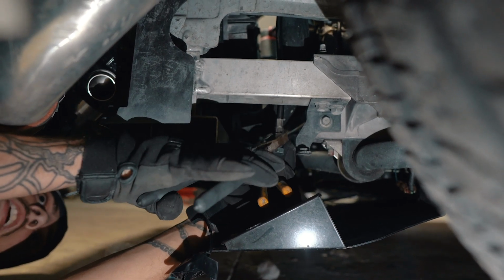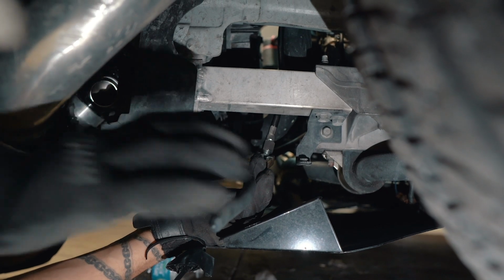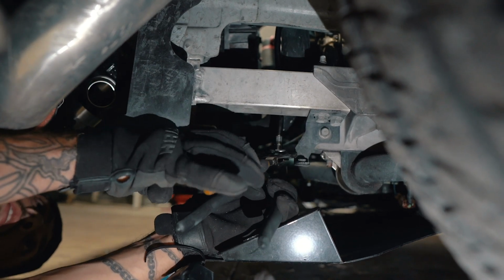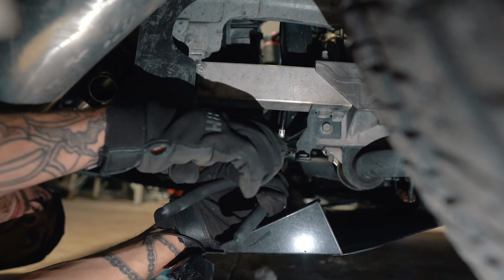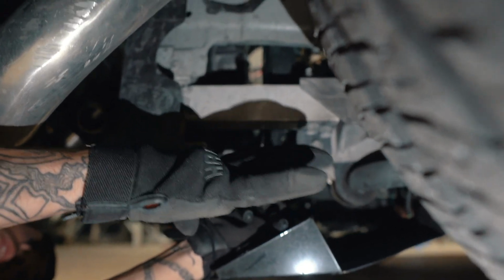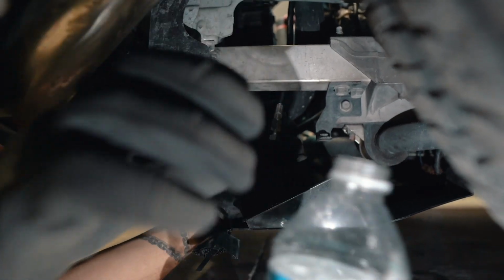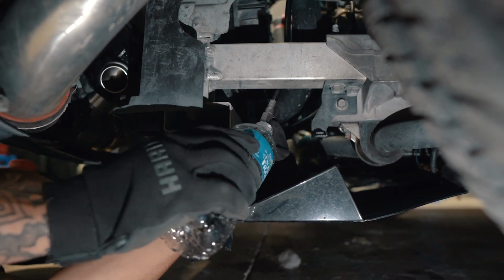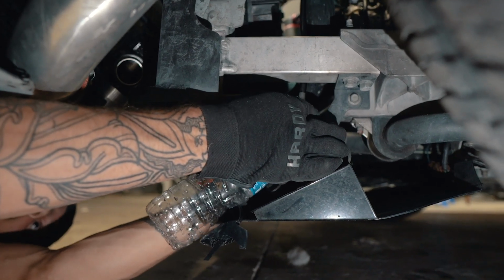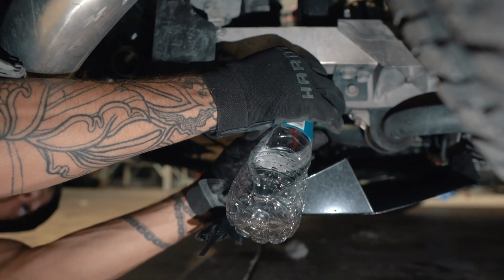But we're just gonna go ahead and take these 2 vice grips and just crack this open. It's not too hard. I think it's only torqued to like 18 foot-pounds or something like that. It's not really an insane amount. See, now I can loosen it with my fingers. There's gonna be a little spill. There we go.